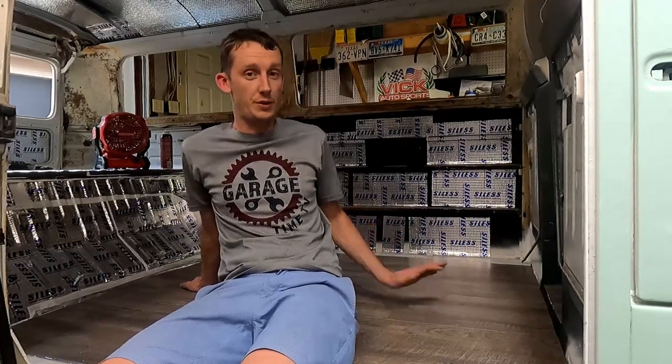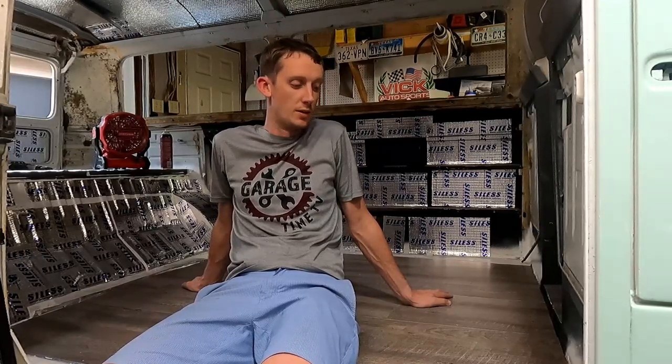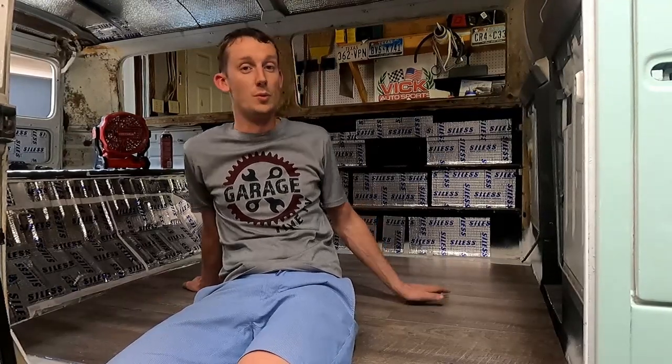So the question is, what did it cost? Well, we got a whole box of these vinyl planks, and there was 40 in a box. It was $77 for all 40. And we ended up using maybe half a box, so maybe about 25 just to be conservative. We're probably gonna end up keeping the whole box just to have extras, just in case any happen to fall out or get damaged or peel or whatever. That way we have some extra to replace it with down the road, so we're not in a gung-ho to go return them. You could if you wanted to, but we're not too keen on it.